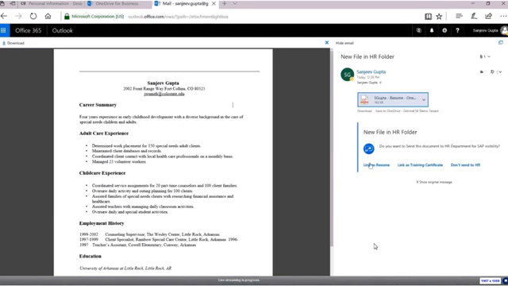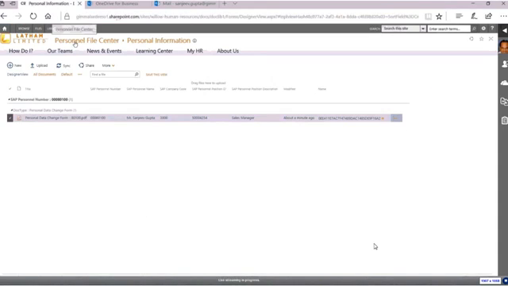They can link it as a resume, they can link it as a training certificate, or they can decide not to send this to SAP at all, or send it to HR. So once they click on the link to resume, what's happened behind the scenes is that document has been processed in much the same way as the drag and drop document we did in the drop zone.